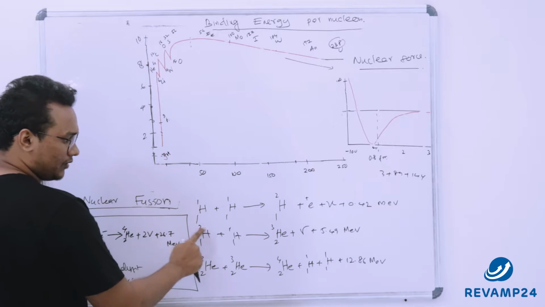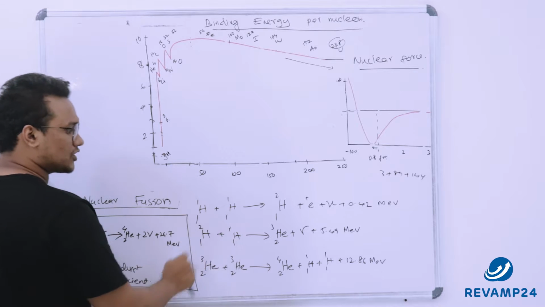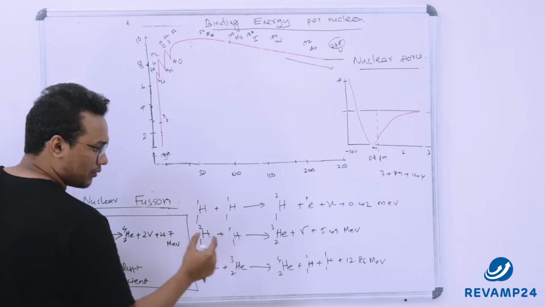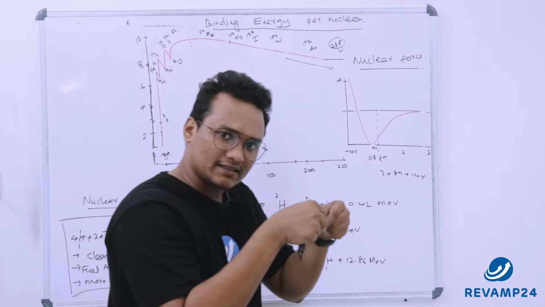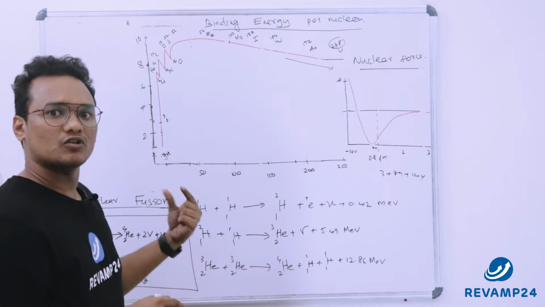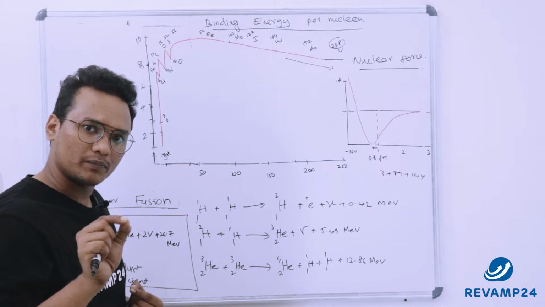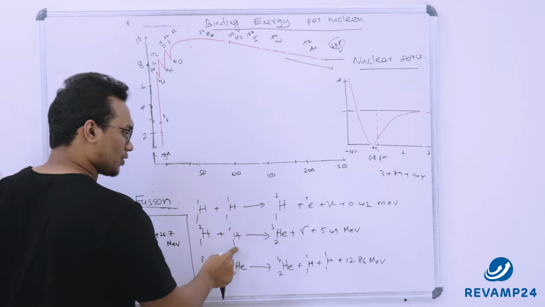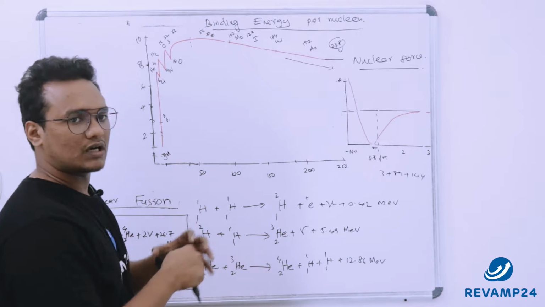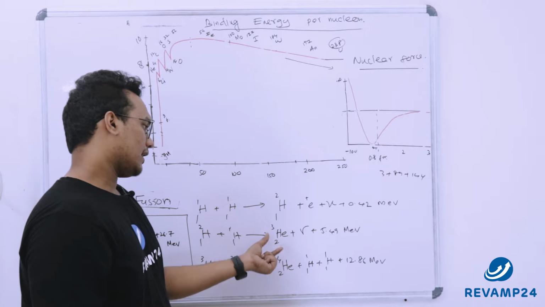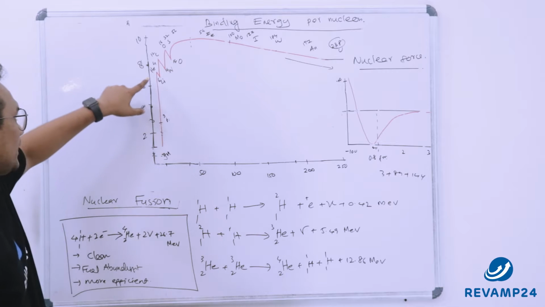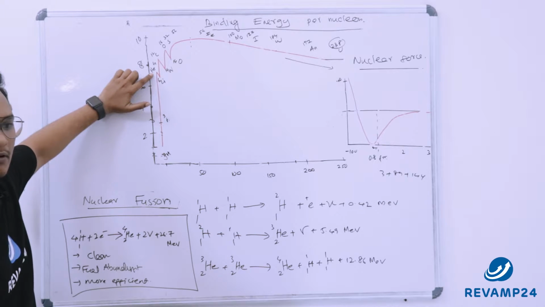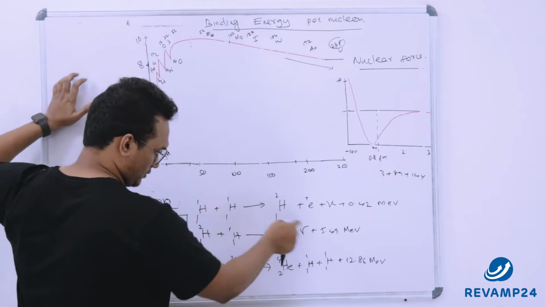H12 will combine with H11 and that will become, now one proton and one proton, if two protons come together inside a nucleus, then it is no more hydrogen. Always an element would be recognized by the number of protons inside. So two protons, when they come inside a nucleus, then that is helium, and helium has comparatively higher binding energy per nucleon. It becomes stable, but still this process will keep on going.